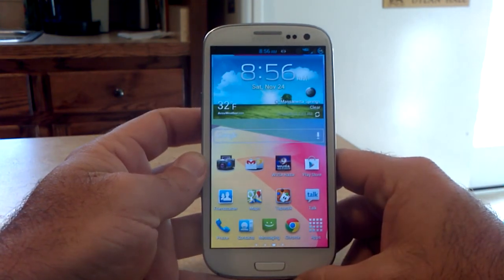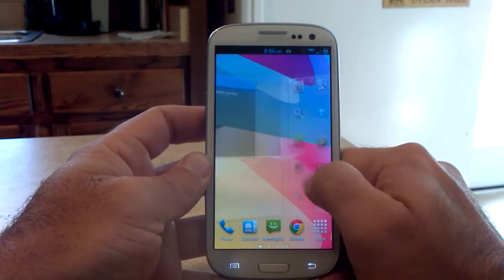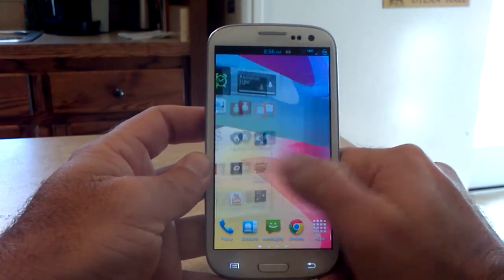Overall, a great build. It's JellyBeans build number 4 from Beanstown 106. Everything is working great, smooth as can be, no problems with it at all. Definitely give it a try.